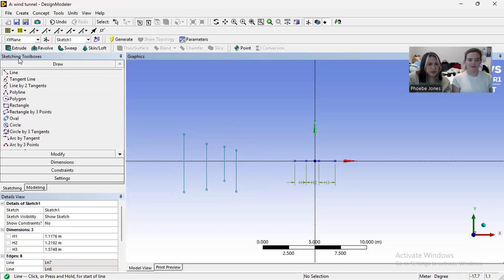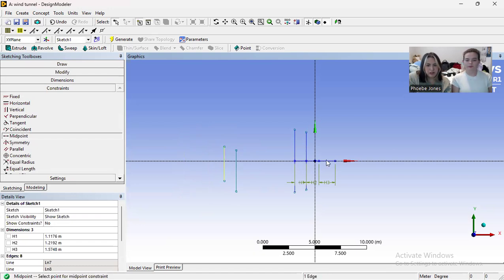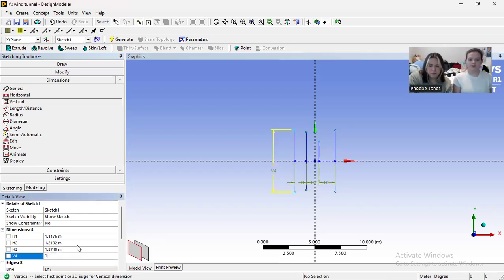And now that you have those, we're going to go back to constraints. You're going to hit midpoint and you're going to select them and constrain them to each point in the wind tunnel. And you put them right there, and then we're gonna dimension all of these lines. Your vertical dimensions are 1.6256.